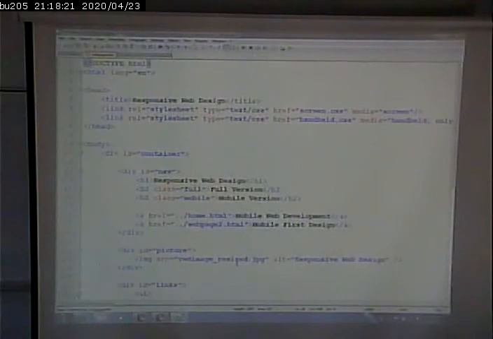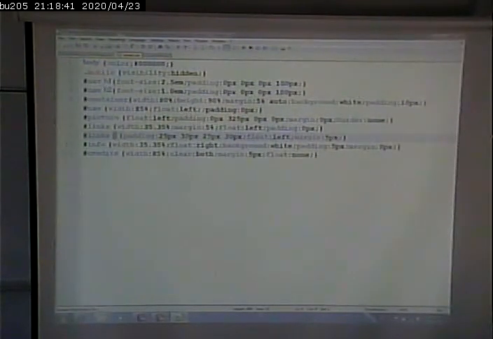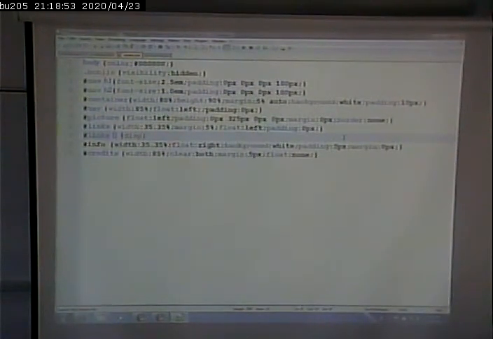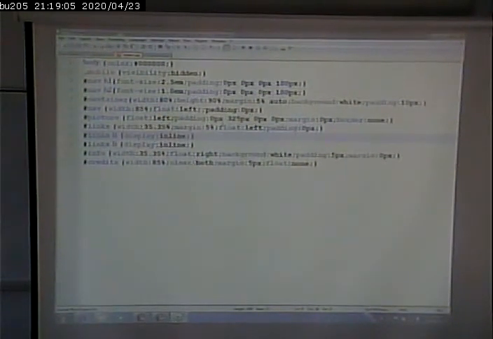Again, this is using the philosophy of progressive enhancement. In this case you have the style sheets in the correct order. You have the one that applies to everything first, then you have the one that applies to the handheld. And what we can do here is the links li, we can make the display of that not a block but an inline. And we can say that within the link section, the UL gets list-style-type none.